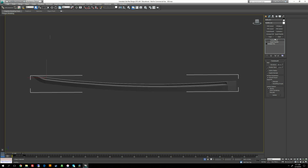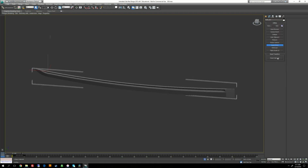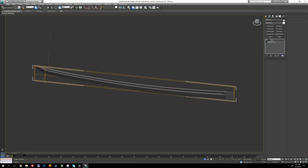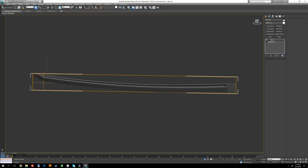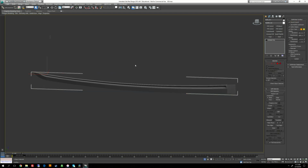So looks like we had some turbo smooths and quad chamfers just turned off, so I'm going to go ahead and delete those. And I'm going to go to my utilities icon here. I'm going to reset our XForms, and that just clears up any history that's attached to this piece. So I'm going to collapse that into an editable poly.